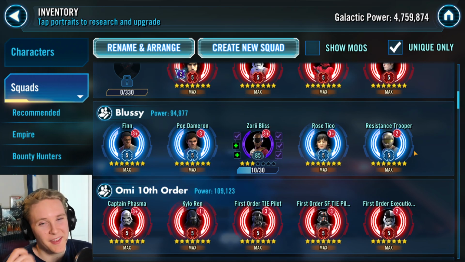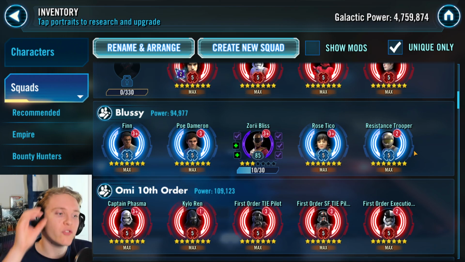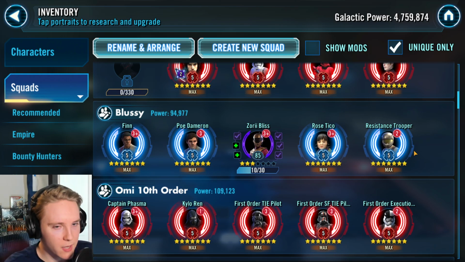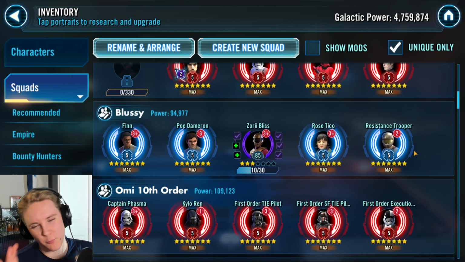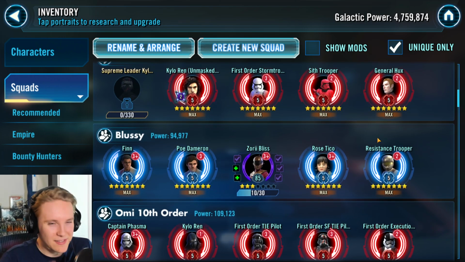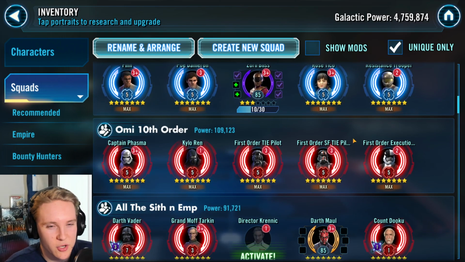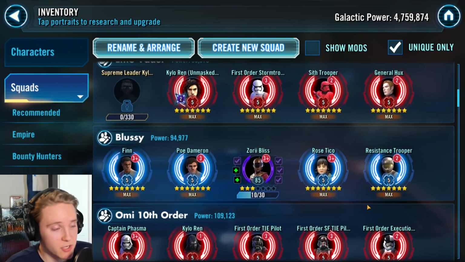After this, might as well just finish up our First Order TIE Fighter Pilot Omicron team. I can switch up some of the teams on this First Order, depends on what we're doing with the characters and whatever. We can switch up the characters here, but it's just nice to finish off the rest of these units because I have them on my roster.